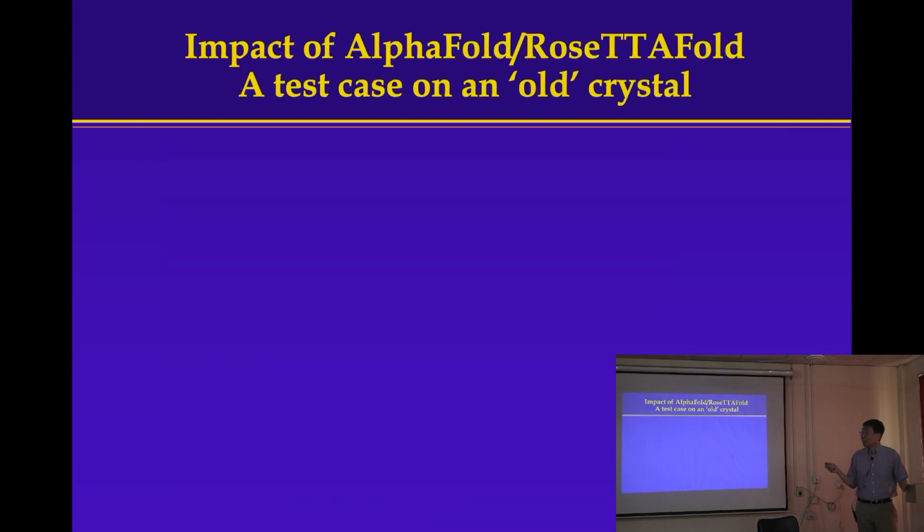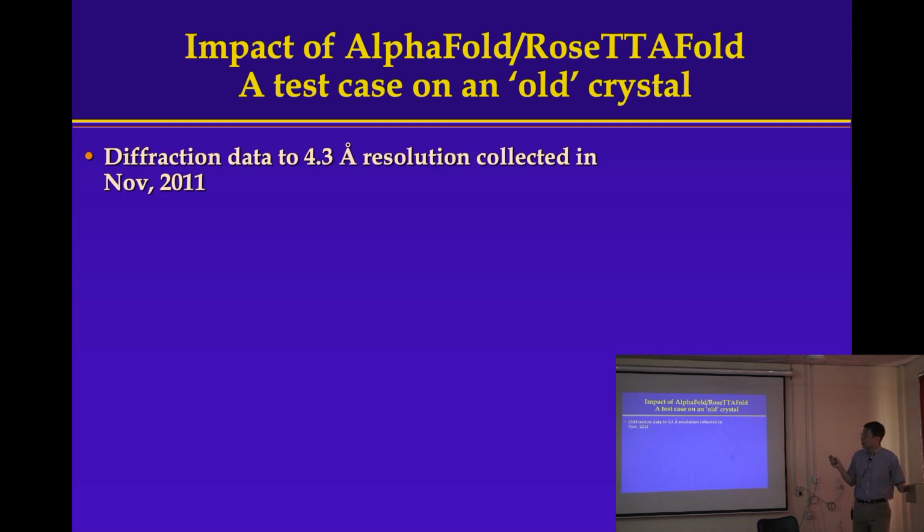So another case, remember molecular replacement using AlphaFold models? So here's a case. So let me tell you the gory history behind this case. So we grew crystals, we being my student, I didn't do anything. My student grew crystals of this protein. And we went to the synchrotron in November 2011, so now 14 years ago. We collected data to 4.3 angstrom resolution. You say, that's horrible. Yeah, it is, but that's the best crystal we have. So that's the best we could do on that crystal.